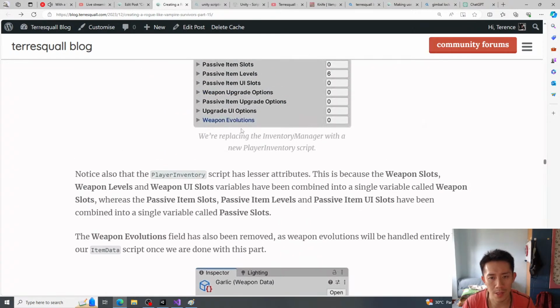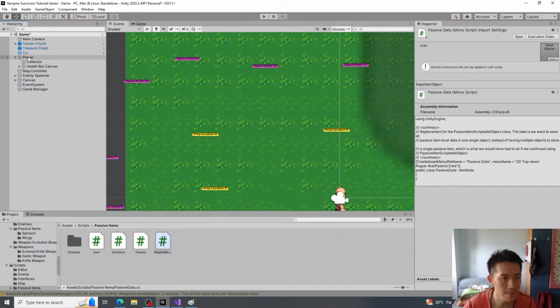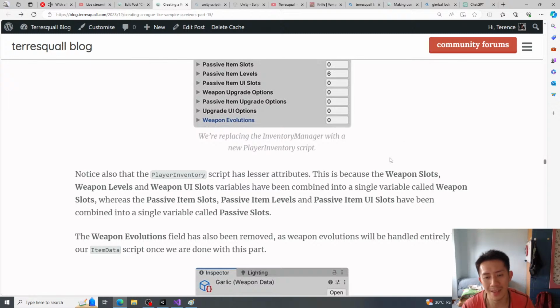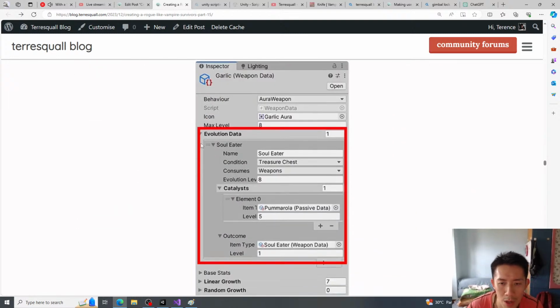And the weapon evolutions field that we had in the past, it's right here. So in the past, if you wanted to create weapon evolutions, you would slot them all under weapon evolutions, and then you would have to create a new weapon evolution blueprint, and then you would have to slot everything inside here. So this is a little bit complicated. So what we're gonna do is later we're gonna go back to the item class, and we're gonna add another field called evolution data that will contain all the information about all the weapons that a particular weapon that we have can evolve to. So an example that is given here is the aura weapon that we have, that I will show you how to create later, just a very quick setup.